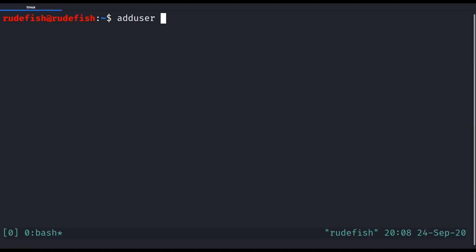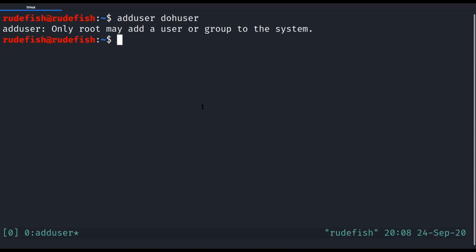So let's create a new user with the username dohuser. So we use adduser, then dohuser. Doing this, it says only root may add a user or group. So we'll use the sudo command with it, since we know sudo can let us run a command as the root user.